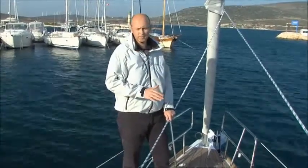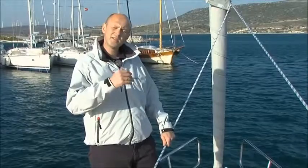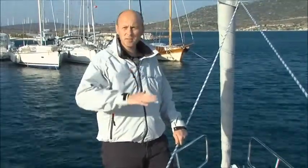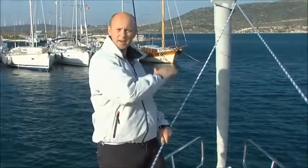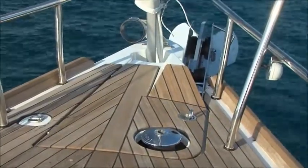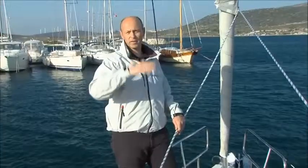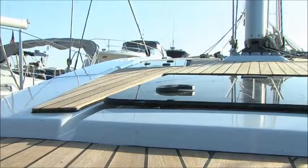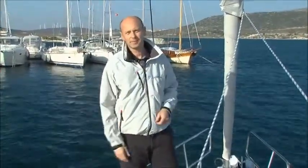So on the bow section, we are coming back to the attribute of elegance. Elegant means here we try to put everything as flush and integrated into the deck's construction as we could. So you see the anchor roller is flush integrated into the deck, and also you don't see the furlex, which is normally above the deck. And also the jib tracks and the rest of the lines are going through the deck back in the cockpit. So we try to make it very sleek looking, like a yacht should look like.